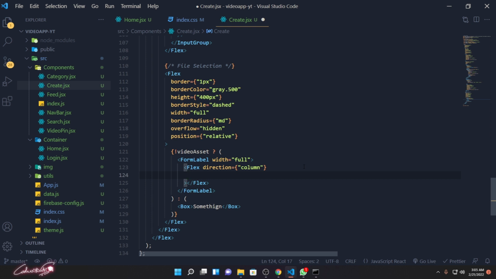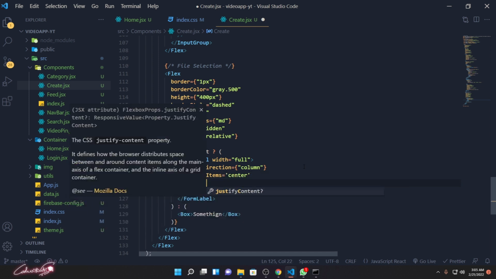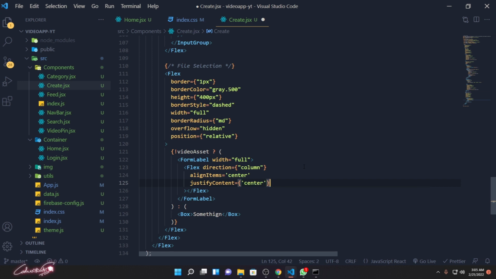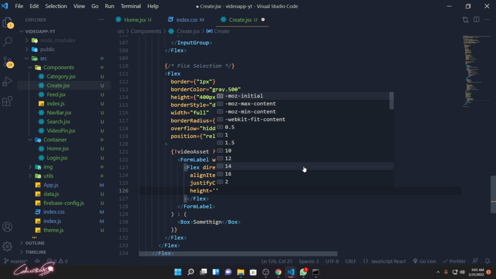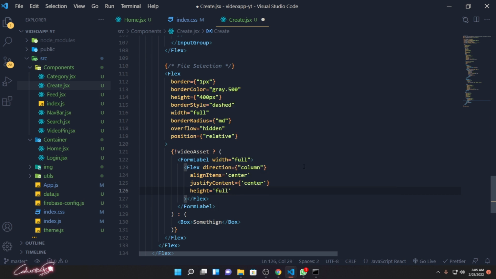Okay, direction column, align items in the center, justify the content in the center, and height, it's going to be full height, width is going to be full width.